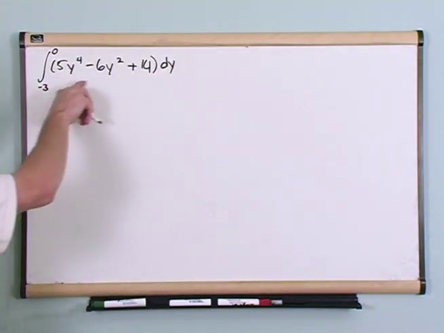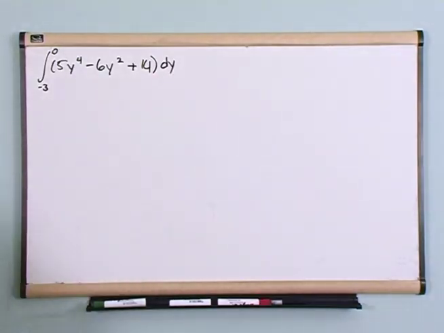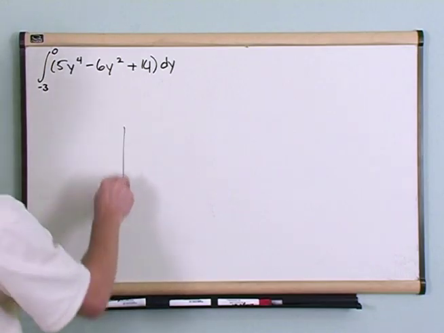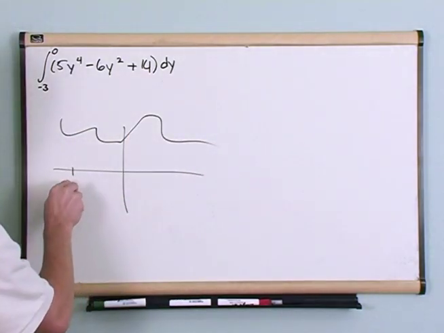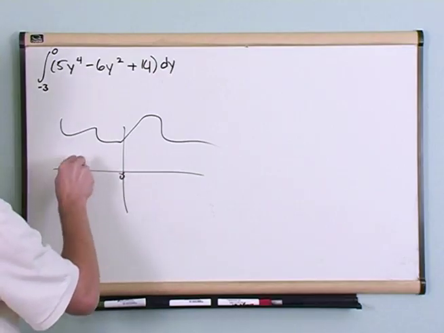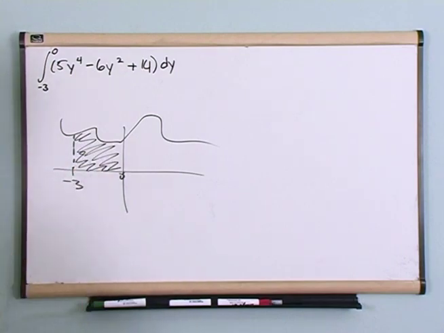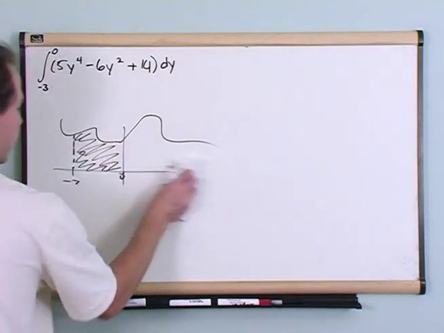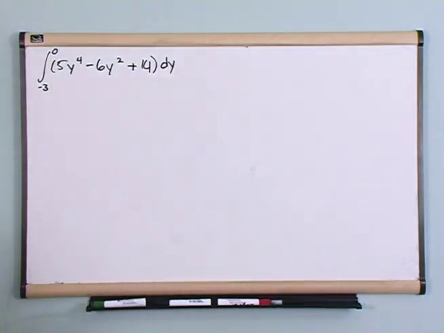Now notice this integral is in terms of y, but I'm integrating over dy, so that's cool. So it's really the same thing as integrating over dx, it's just your variable's going to be y. The limit of integration is negative 3 to 0. Well, in case that looks a little weird to you, if this is what your function looks like, that would be like integrating from negative 3 to 0. So you would be looking at all this area under the curve here. So don't be freaked out by the limits of integration that are negative. They're just another number that you're going to end up plugging in at the end. It's not a big deal.